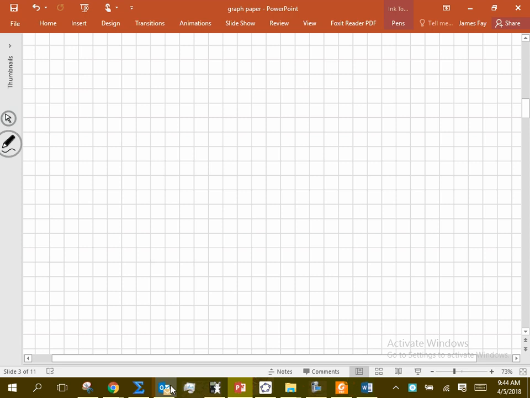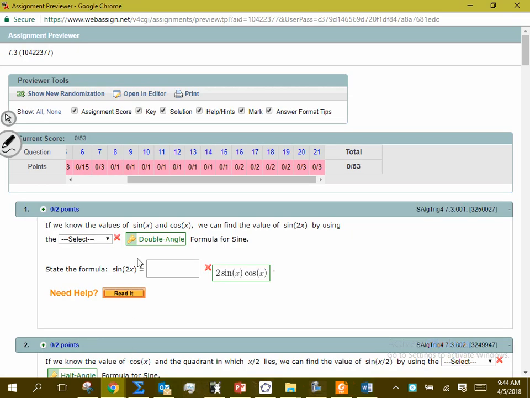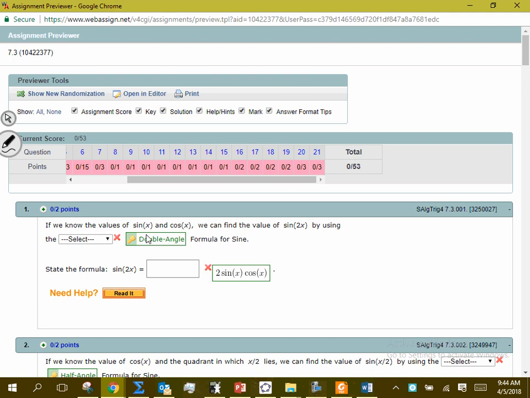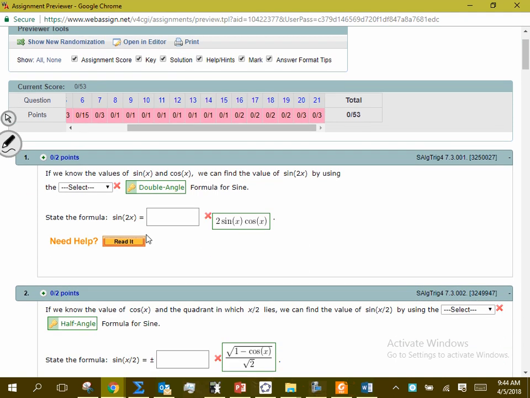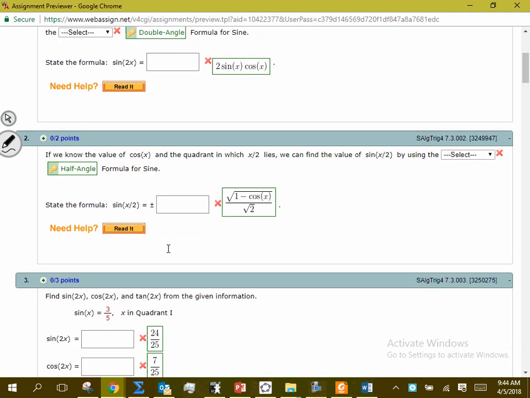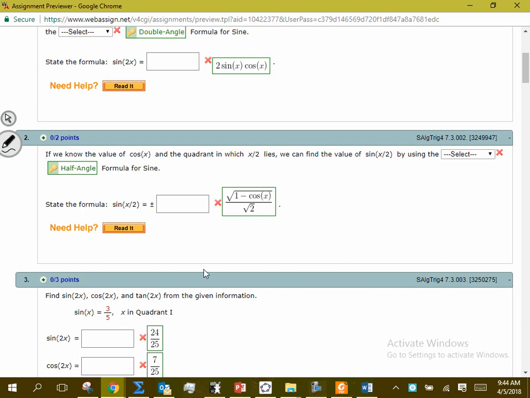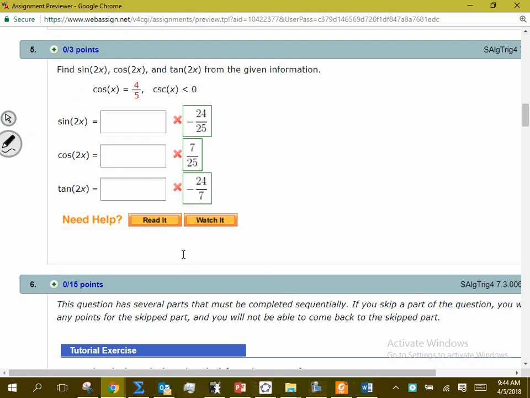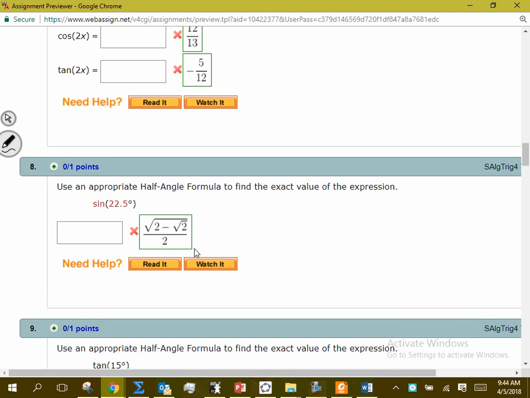So that being said, let's get into some of your questions out of this assignment 7.3. Was there a specific one that you had, or well, give me one, because one that I might think is problematic, you guys might not, or one that I think is easy, you guys might think is hard. So 8. Okay.